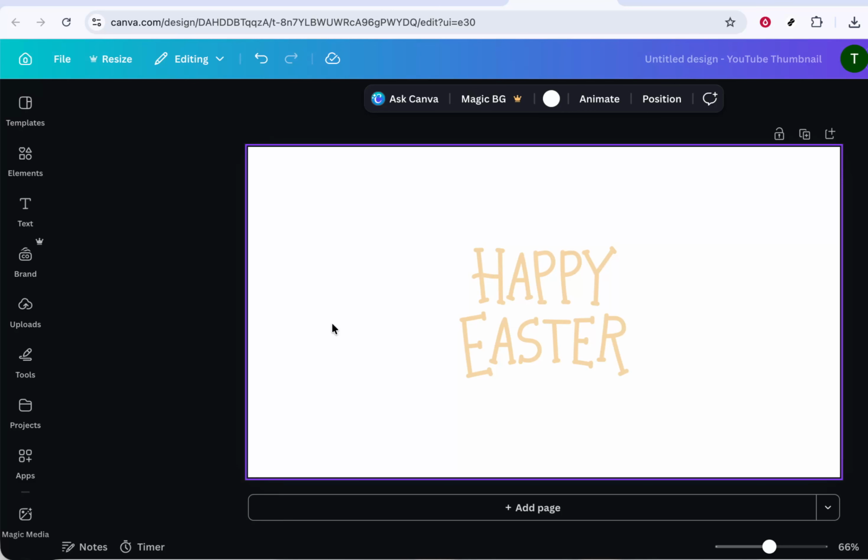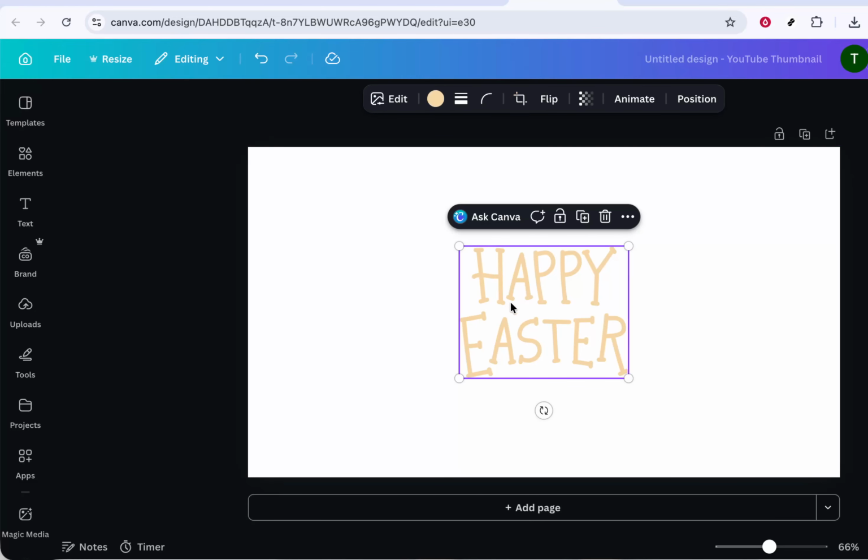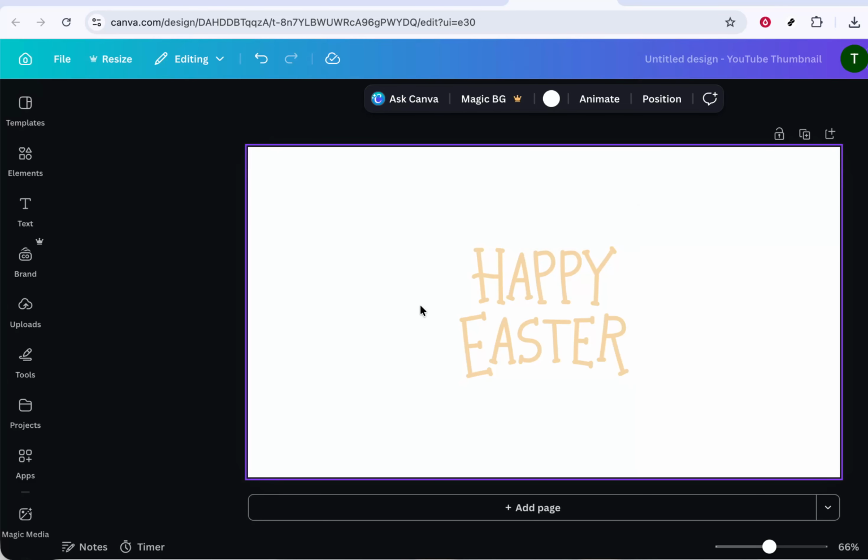First, make sure you're logged into your Canva account and have your design open on the screen. You should see your canvas in the center with all the elements you've added. Take a moment to zoom in or out if you need a better view of the area you're working on. This can make it easier to select the exact item you want to remove, especially if your layout is busy or has overlapping elements.